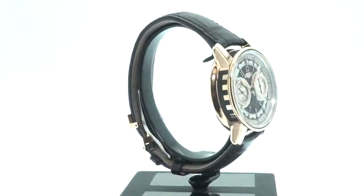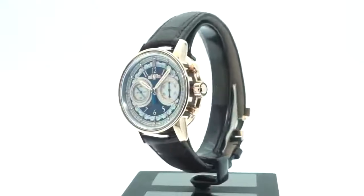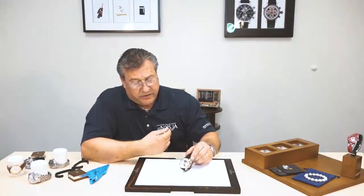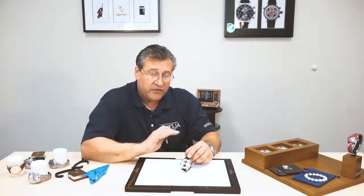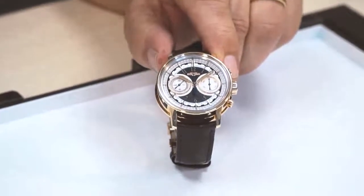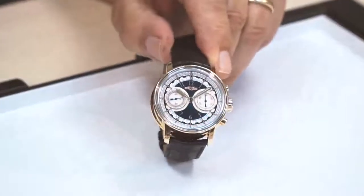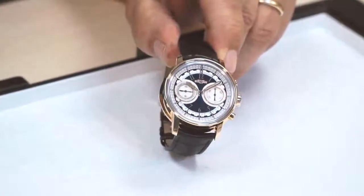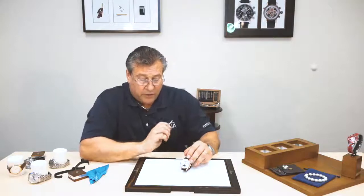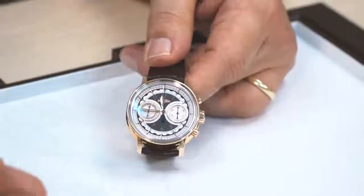But the watch itself, it's just an exquisite piece of solid gold with a bicompax chronograph, which cleans up the dial. And the dial's important to DeWitt because they're very proud to make their own dials, which very few watchmakers do. Most watchmakers go to specialists, which is nothing wrong with that, whether it's Patek, Rolex, Vacheron, Jacques Drouot, or anyone. Going to a specialist who focuses on making exquisite dials is what most companies do. DeWitt took a little different course. They're more concerned with building their own dials and using well-made traditional Swiss movements inside.